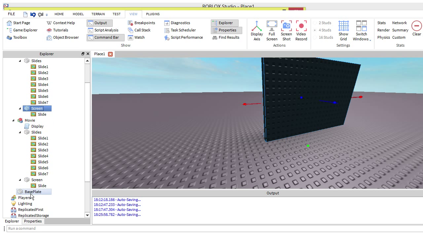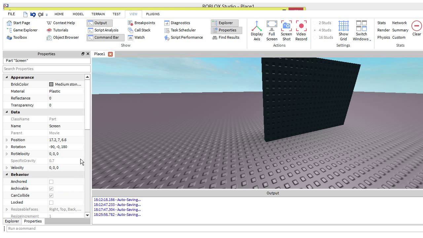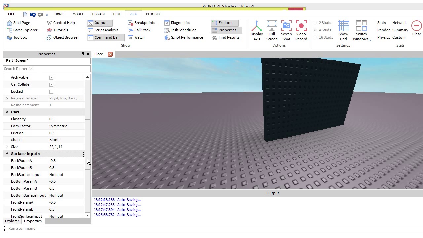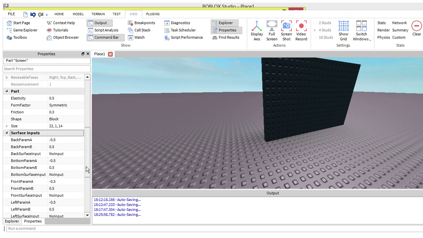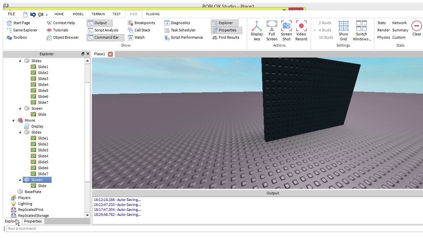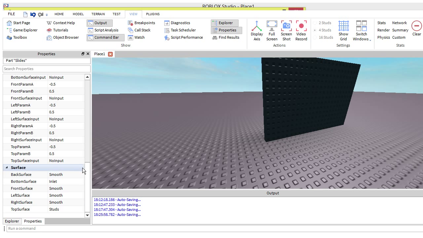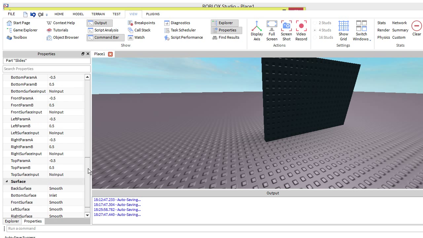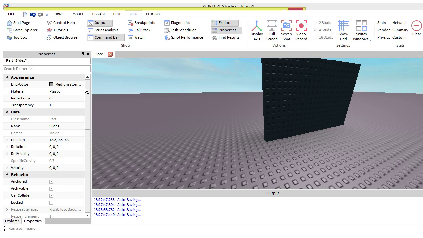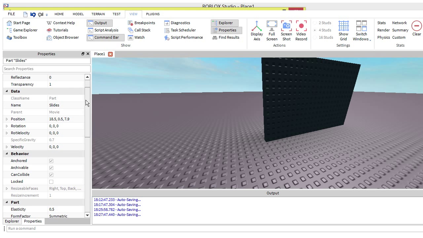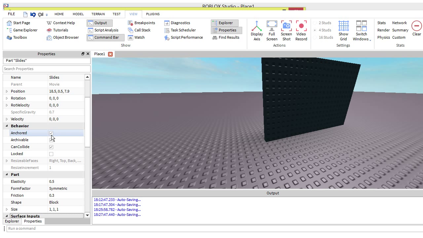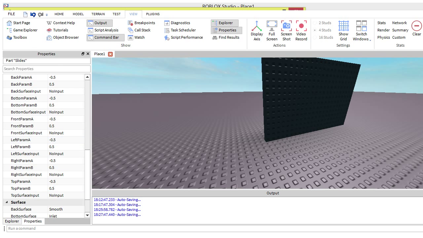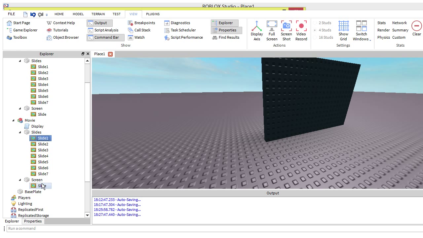Go back to other ones because they're correct. So let's see the properties of these. I'm sure it was in the properties. I must be just missing something. Maybe it was in the decal itself. Ah, there we go. Okay, cool. It was in the decal itself.